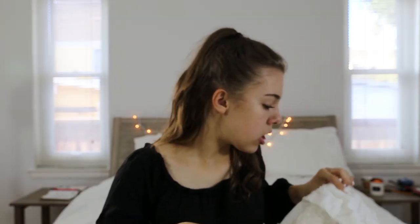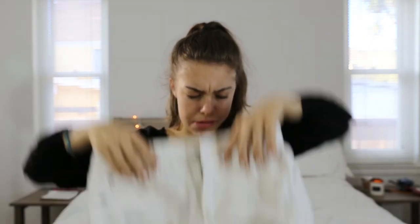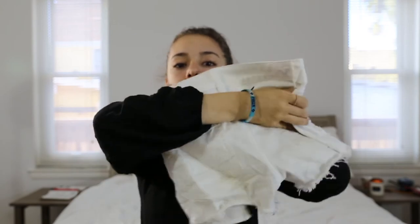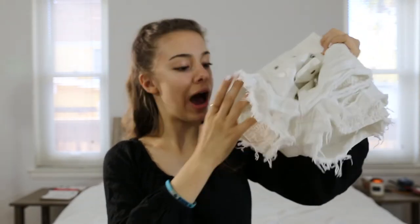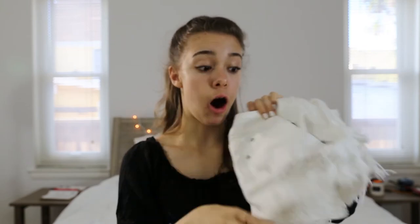So now from American Eagle, I got a pair of shorts because I needed denim shorts, because you don't understand how much. I got this pair of white distressed shorts. I think they're so cute. My friend in LA, I think, has similar ones. They're dirty in the back, so I was sitting by the pool, but I don't have a pair of distressed jeans. I love how this pocket comes out, but I'm so excited to wear this in the hot weather by the pool, going shopping, going to walk my dog that I don't have.